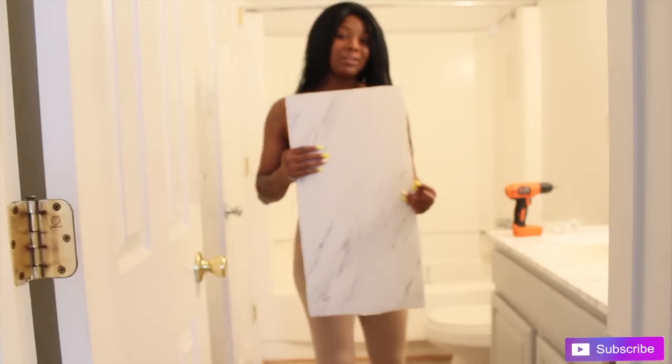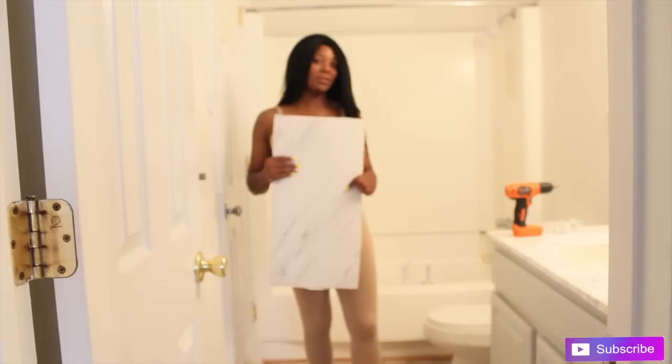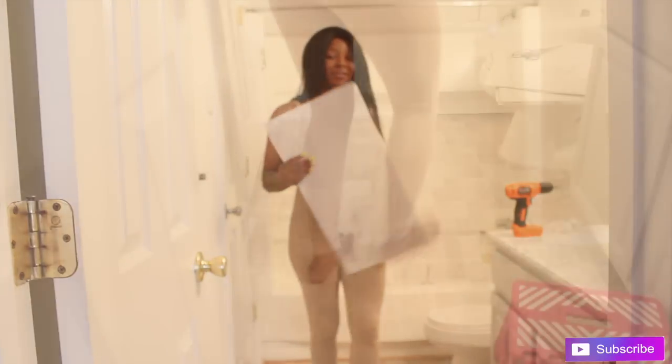And I'm gonna be putting this on my bathroom floor all over. So I'm gonna show you guys how I do that right now. Basically, just like I did the other floors, I swept first already, I mopped first already.